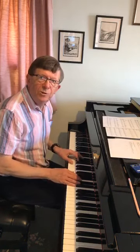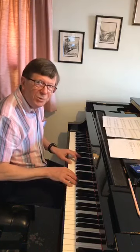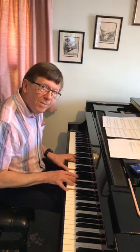So instead of playing Autumn Leaves like this, I thought I'll use Bach's chord. And I'll see what happens. So this is the bit. You experiment. So instead of, we now have this.